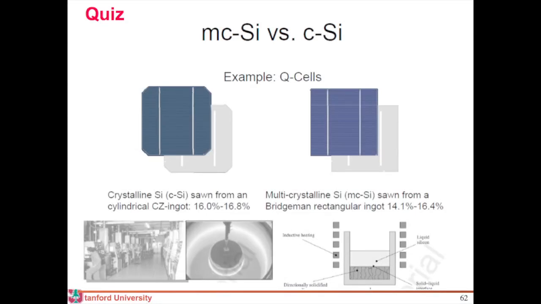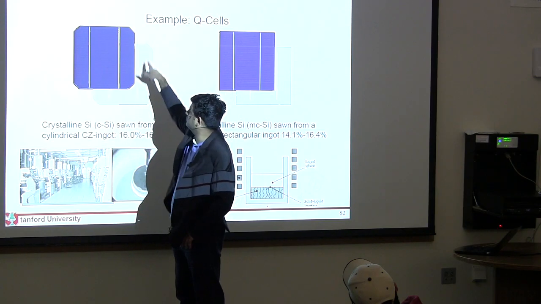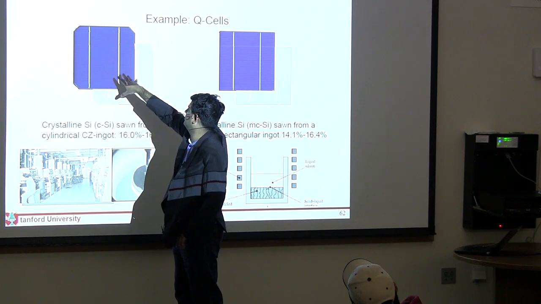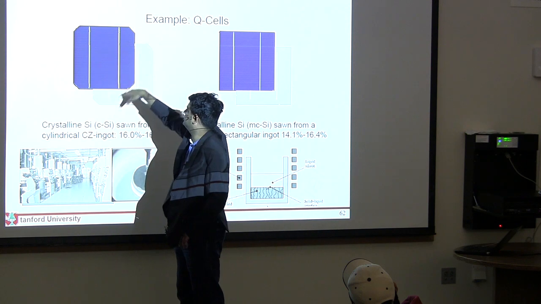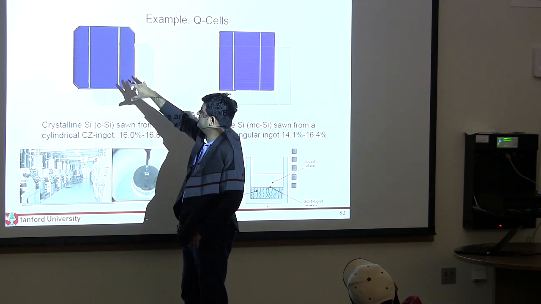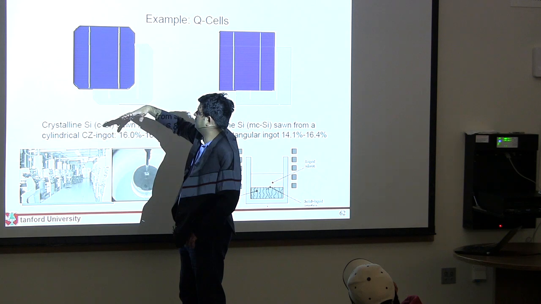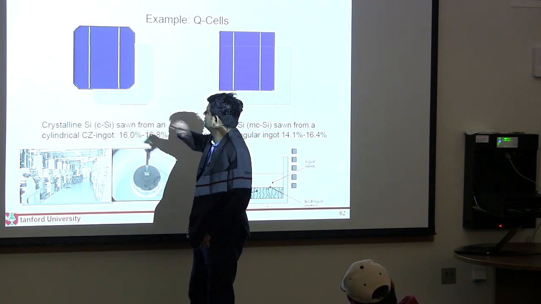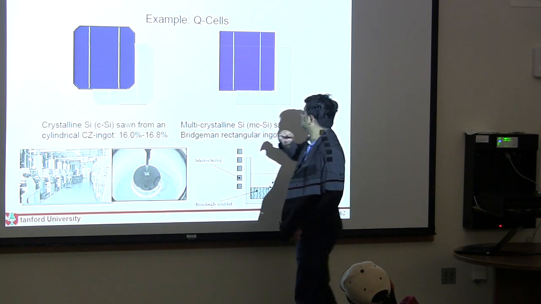that you'll see is that if you go around the Bay Area and look at the different panels, you'll see two different kinds. One looks something like this, and one looks something like this. And just by looking at it, you can tell that this is crystalline, because it was probably made out of an ingot, and it was cut into this square, or this octagon shape. The reason it's done in this shape is because that's the shape which gives you the maximum square area for a given circle, and there's a problem on that in problem set 3.